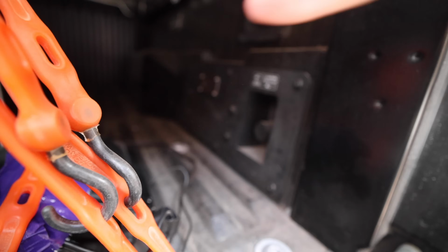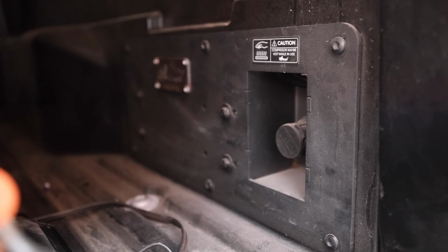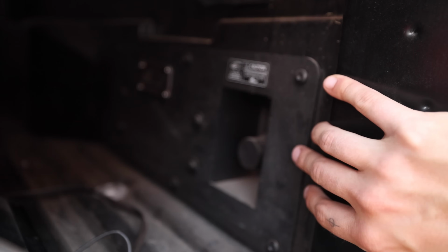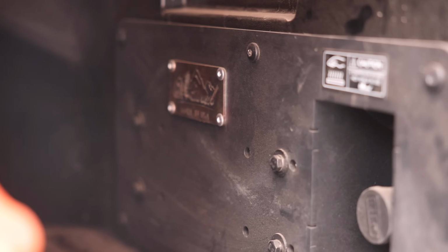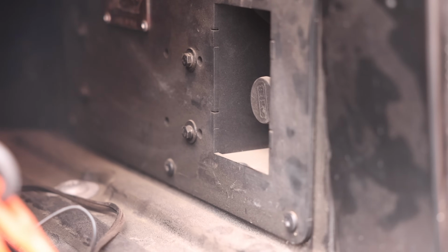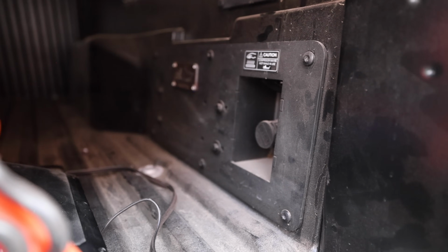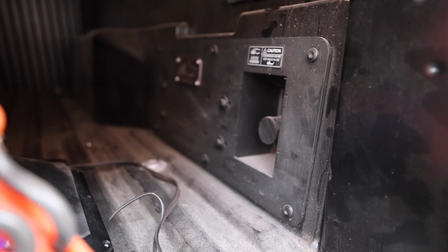Now, if I clear my junk out of the way here, you may notice something new right here in the side of the bed. This is a brand new product that I'm testing out. This is the very first one. It's coming from a company which I am familiar with from the van space actually, CA Tuned. They made this pretty awesome compressor mount which hides into the little cubby on the bedside. They are making them for the 4th gen Tacoma. Hopefully I can convince them to make one for the Tundra as well because I really like this setup.